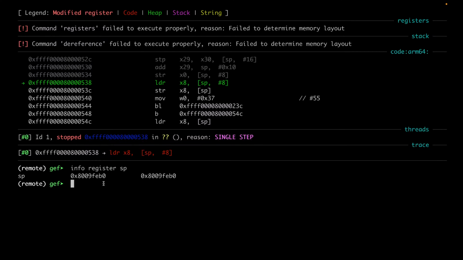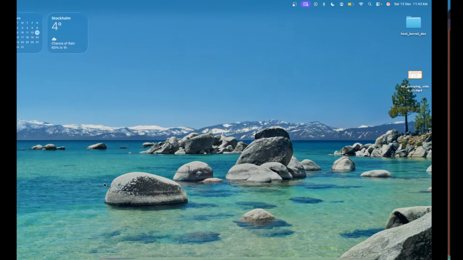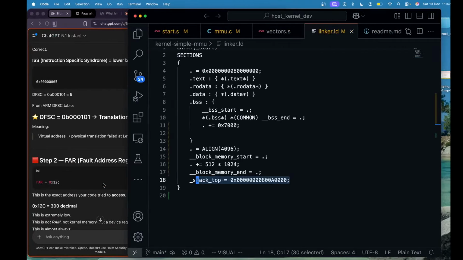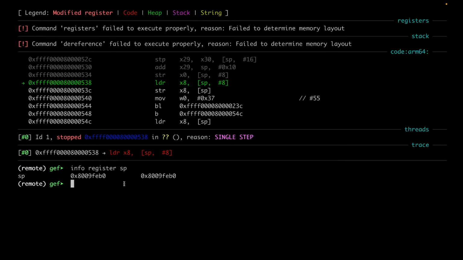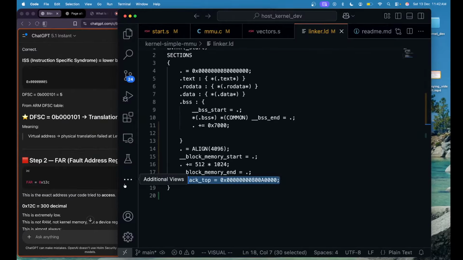Heap grows upwards, I guess so. What the shit show? It's a shit show.